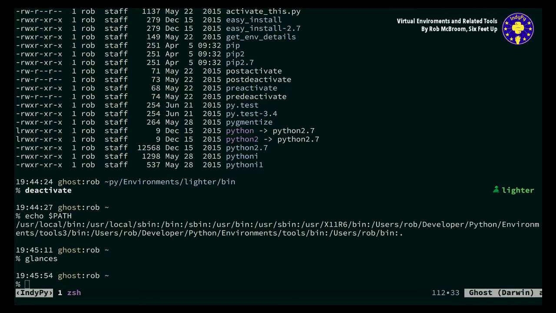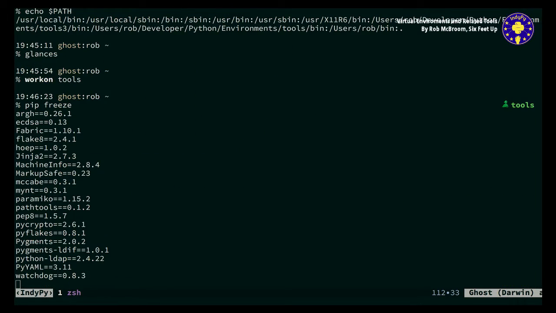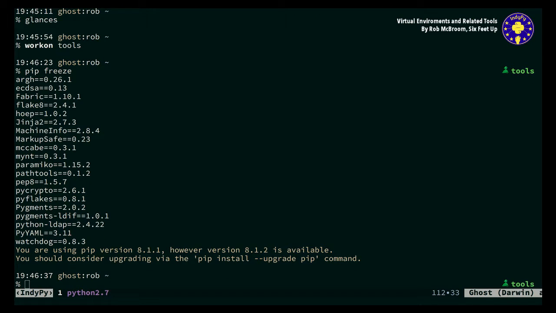So what I did was I just did mkvirtualenv tools, which I can show here. I've got tools and tools3. Tools3 is anything that's Python 3 compatible, I'll put it in there. And then anything that hasn't been updated yet, I'll put it in the regular tools directory. So you can see what's installed there.